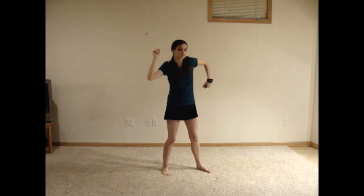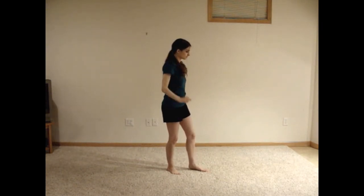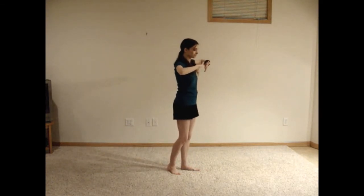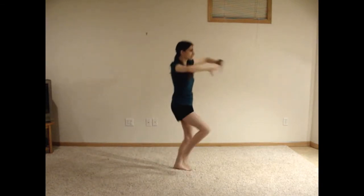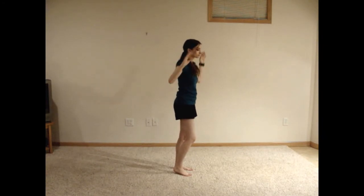While turned to the right, bring your left knee up in the same manner as before, but this time, put both of your hands in front of your chest, palms out, and push out in front of you 4 times. While still facing to the right, put both hands behind your back.